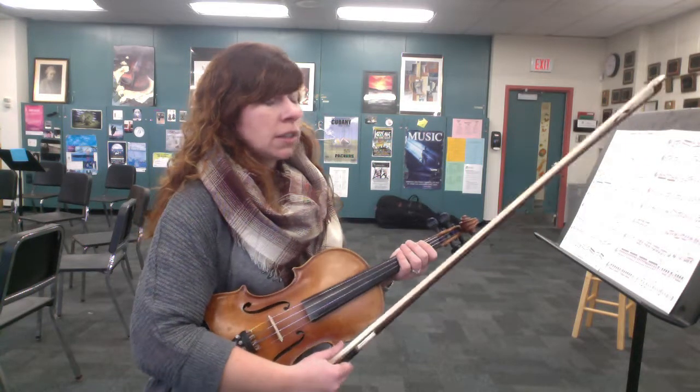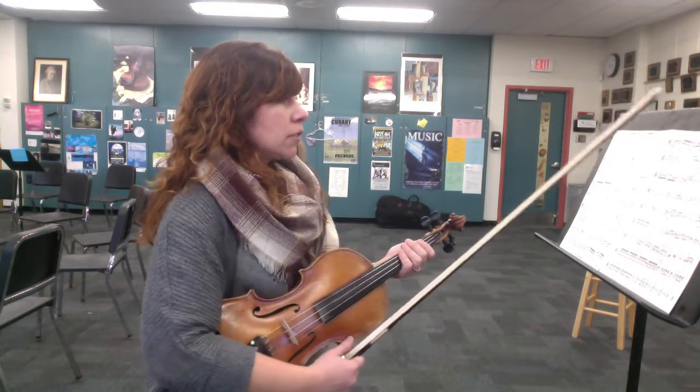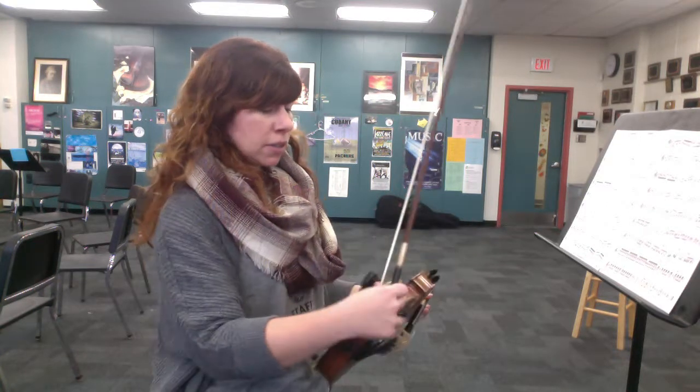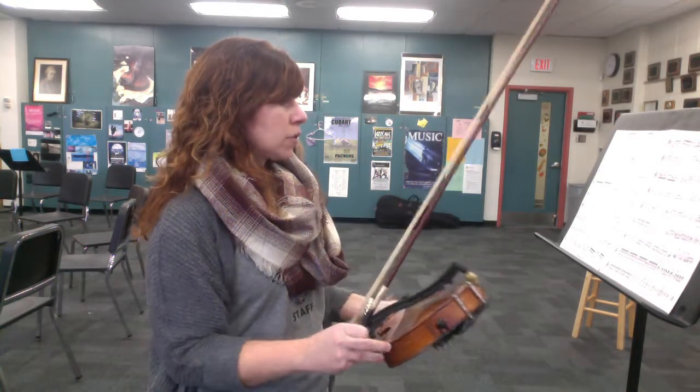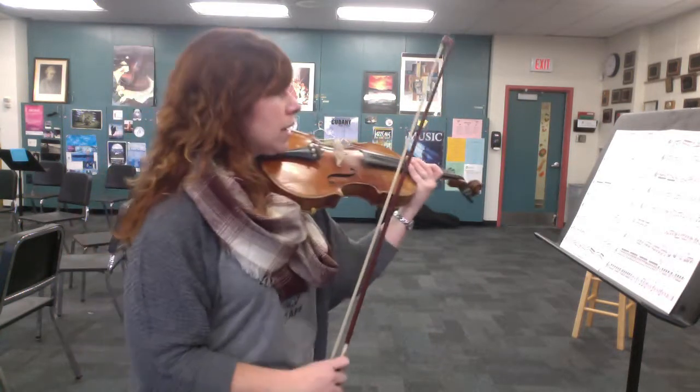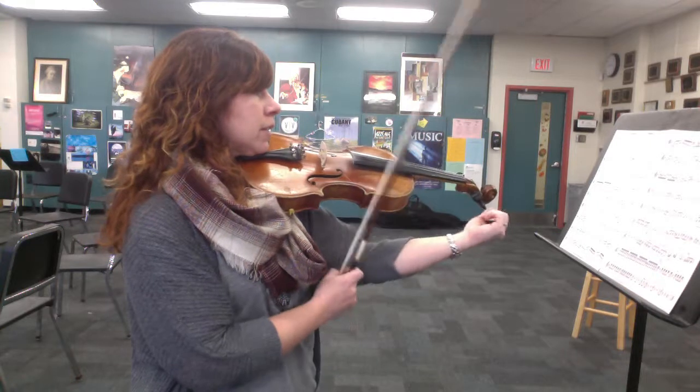Double check, there's a lot of accidentals in this piece, so really know where your fingers are. I put a lot of finger markings in your parts for you, but always double check and add more as you need. All right, so you guys have a pickup with the first violins into measure one.